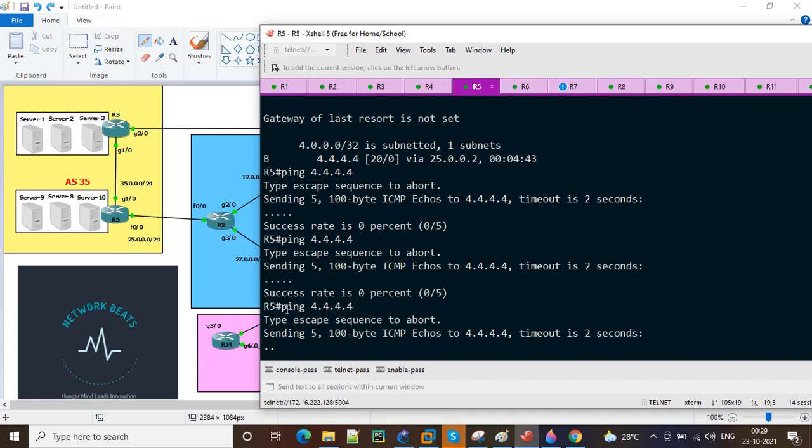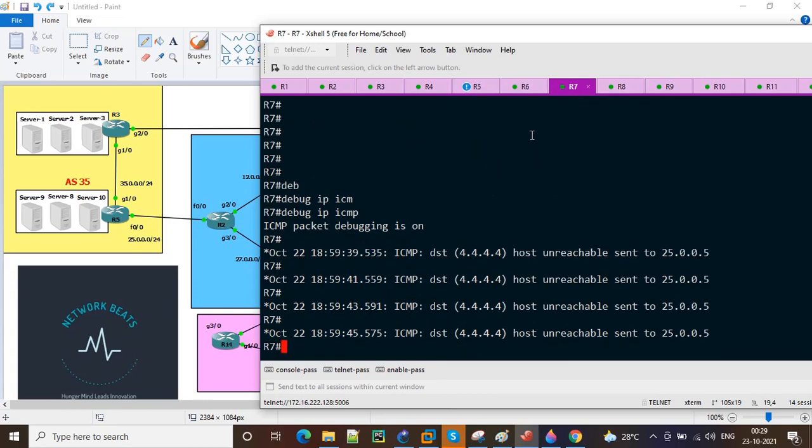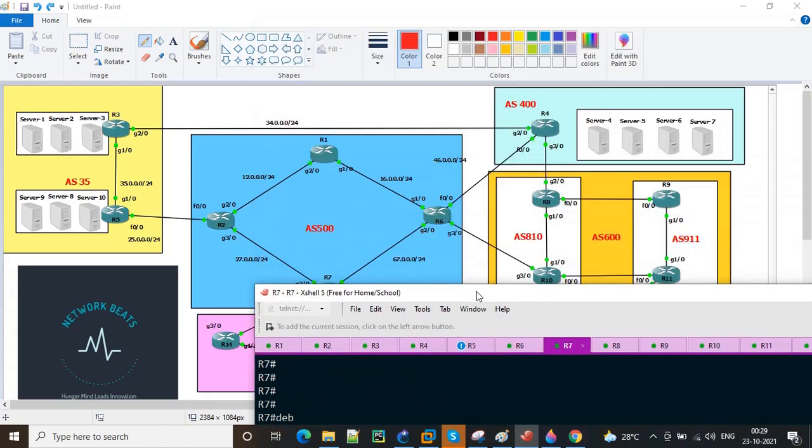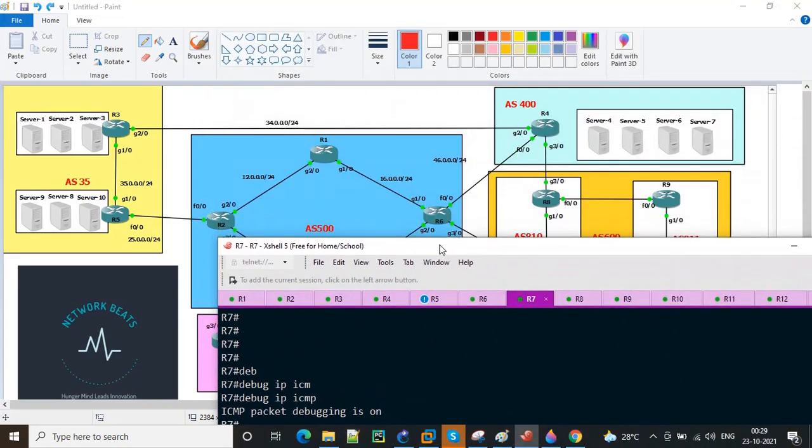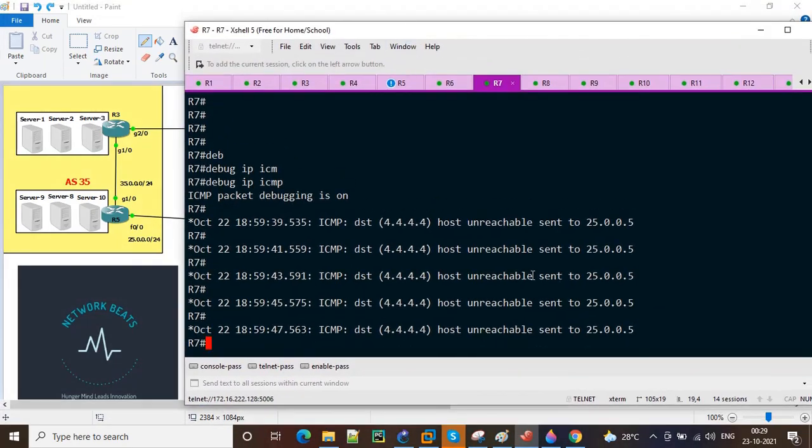So when I'm trying to ping 4.4.4.4, see here, the destination is 4.4.4.4, host unreachable. That means R7 is saying I don't know how to reach 4.4.4.4. This message is sent back to 25.0.0.5.